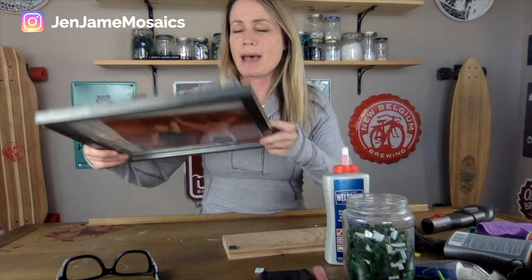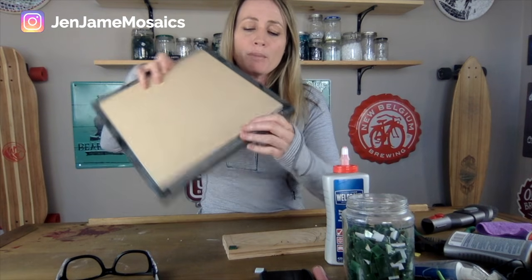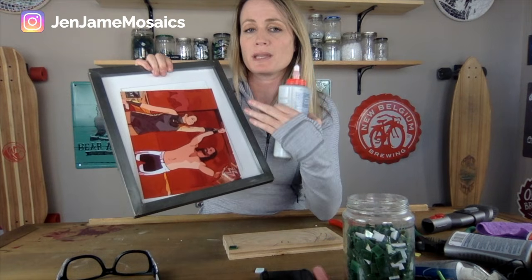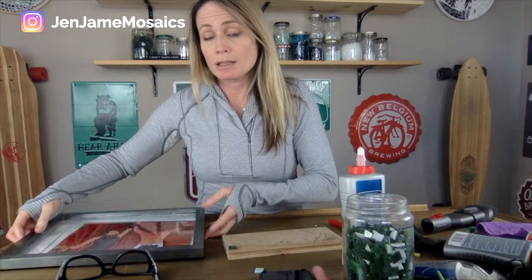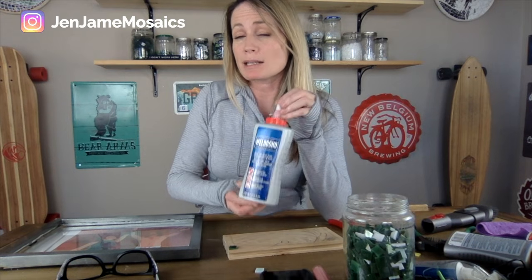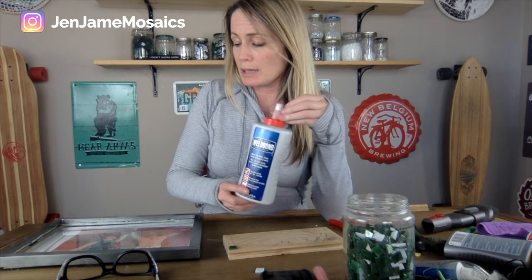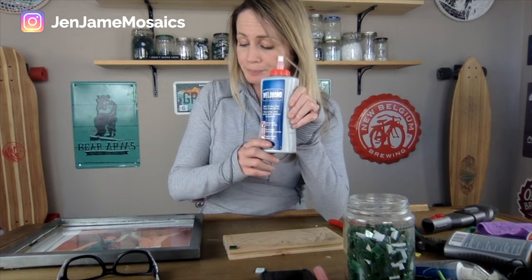But this one has a backing, right? It's off right now, but this one has a backing. That means I can go ahead and use Weldbond because I'm going to keep this backing on this frame. The reason I'm going to use Weldbond is just because it's not as expensive as this next kind that I'm going to tell you. And this is something you usually have on hand if you're doing mosaics anyway.